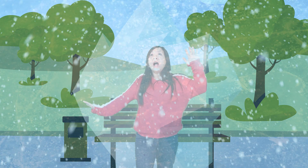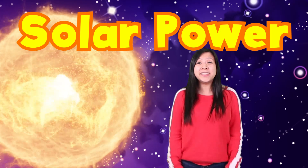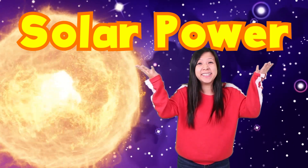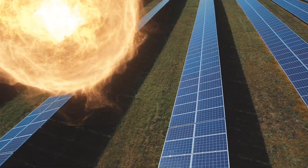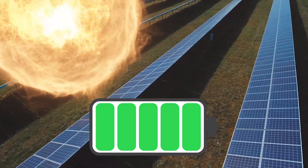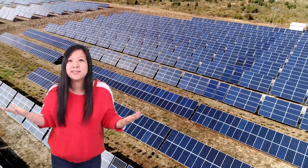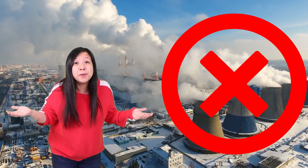Also, without the sun, everything would be so cold, and everything here on Earth would freeze like this! Yay for sunlight! Humans can also take the sun's light and turn it into electricity called solar power! Say it with me — solar power! These are solar panels! Solar panels capture the sunlight energy and turn them into power! Solar power is wonderful because there's pretty much an endless supply of sunlight! Also, solar power doesn't cause pollution! Woohoo!